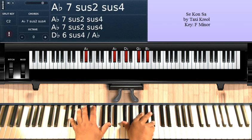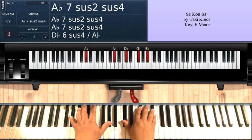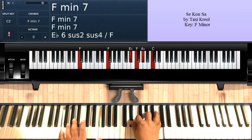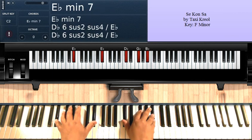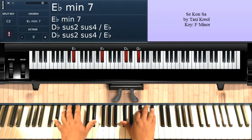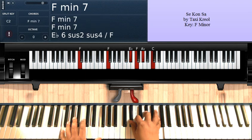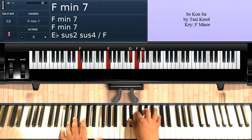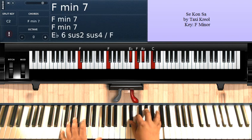down to a G-flat over A-flat chord, so that's double A-flat on the left hand, D-flat, G-flat, and B-flat, and then you're going to do that walk again with the E♭ to F-7. So E♭-7, double E♭ on the left hand, D-flat, G-flat, B-flat, F-7, double F on the left hand, E-flat, F, A-flat, C on the right hand.